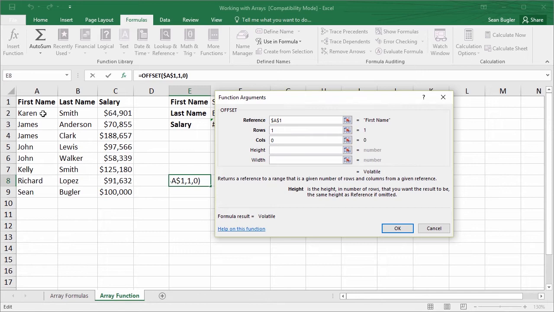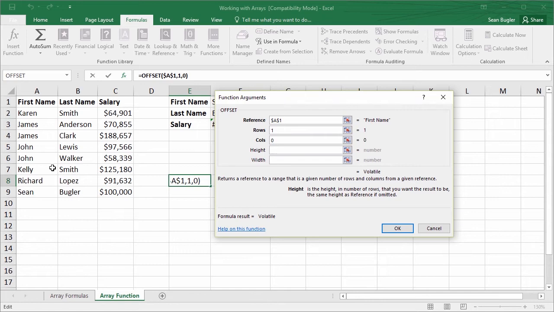Well, right now, it's 1, 2, 3, 4, 5, 6, 7, 8. There are 8 cells starting from Karen contained in the height. So if we wanted this offset function to select all of them, we would type 8. However, the problem with that is if we just type 8 in here and then we add a new cell later, that 8 is not going to magically change to 9. So instead, we need a function that dynamically identifies how many fields have values in them and then provides that value.